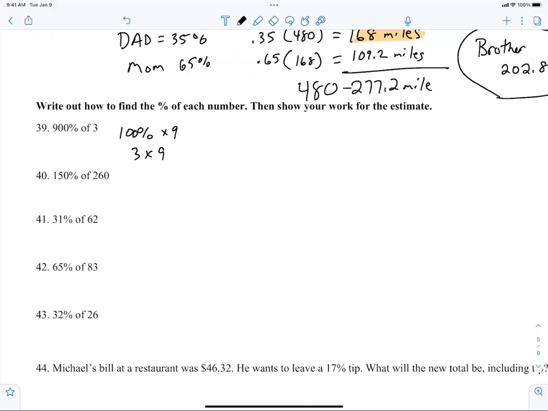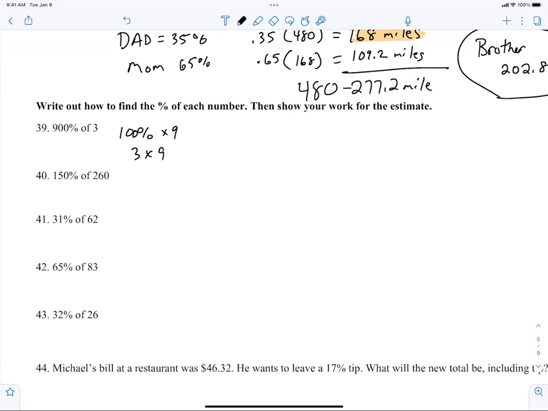All right, so how would I do 150%? Oh, I have a question. Yes, tell me. So is this like the same as the section before? Yeah, that's what we're doing. I just want you to write it out so I can see. I don't see, because some of you are just using your calculator, so I don't know if you know the mental math. You with me? Yeah. So I want to see what you're doing.